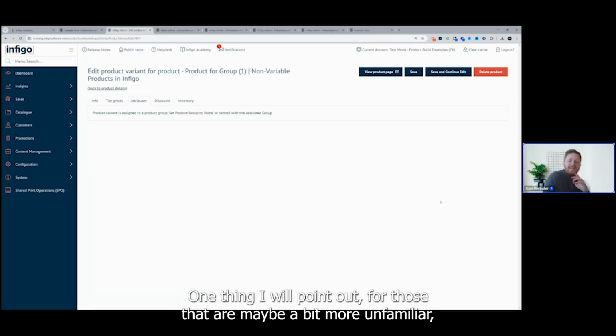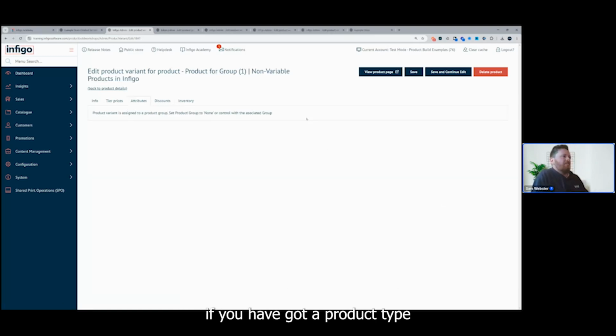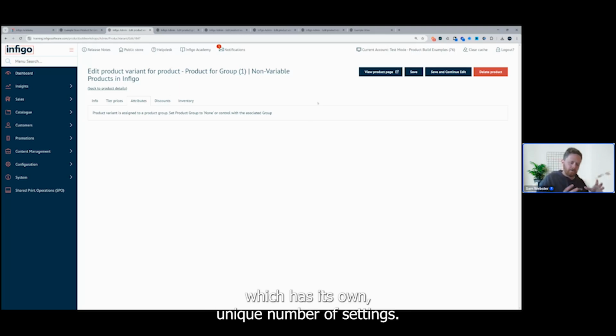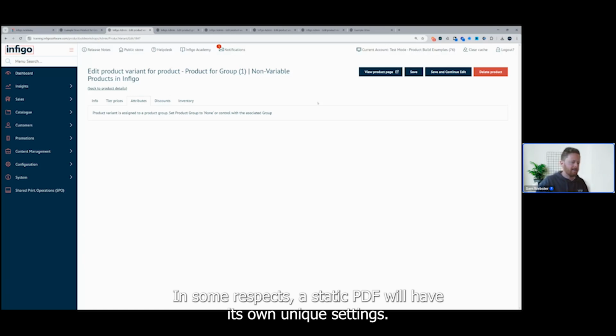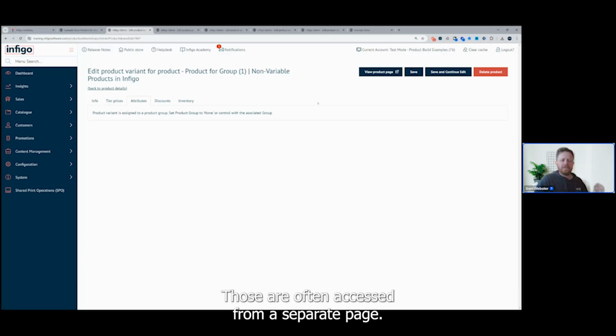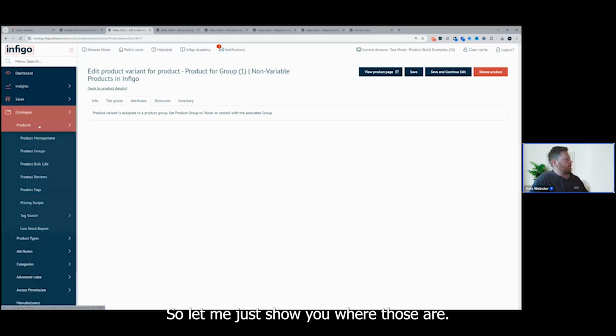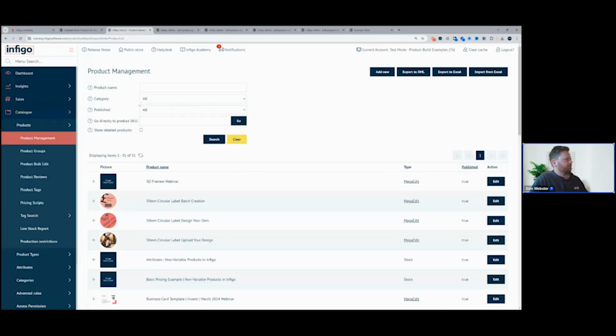One thing I will point out for those that are maybe a bit more unfamiliar, if you have got a product type which has its own unique number of settings, so let's say a multi-part product will have its own unique settings in some respects, a static PDF will have its own unique settings, those are often accessed from a separate page. So let me just show you where those are.